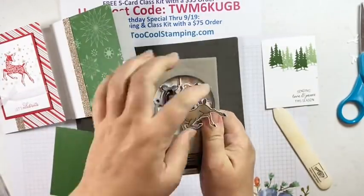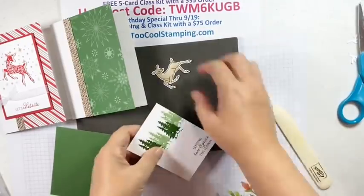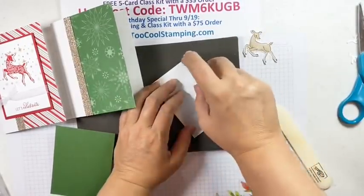We'll punch that out. And let's layer this piece onto our mat.